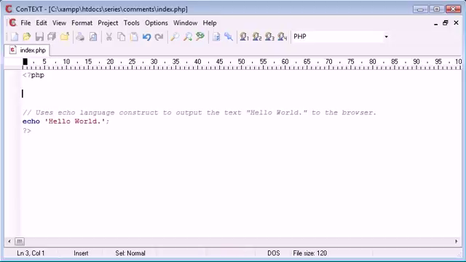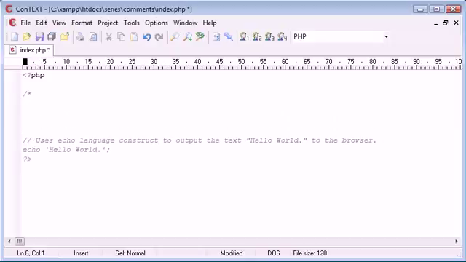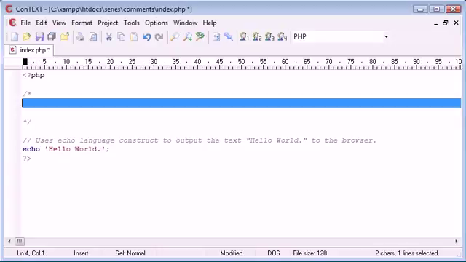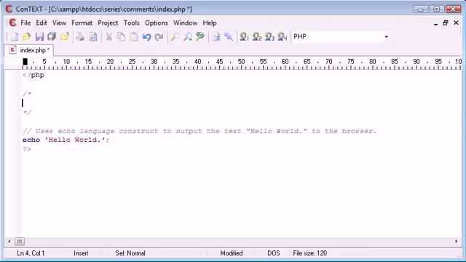Now let's say I want to add up here a little bit of information about this page, who it's created by and the date. So I want to create a long paragraph, or a short paragraph in this case, of just text explaining about the program. To do this I'm going to use a forward slash and then an asterisk. I'm going to come down a few lines and type another asterisk and then another forward slash. You could see, just while I was typing that, this text down here was going grey. Now that I've ended that, everything inside here is going to be regarded as a comment.